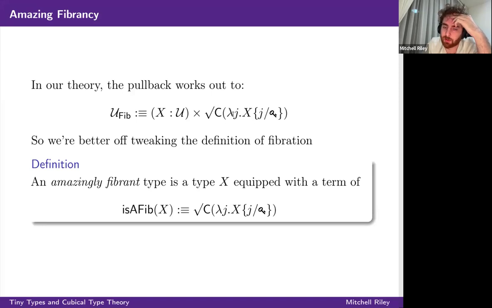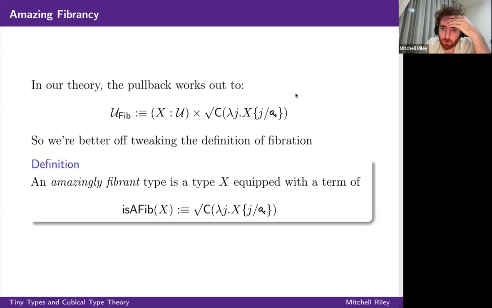And it's kind of essential that now that we're inside this root, we need some reason that we can talk about this X. And the fact that we're looking at a map out of the tiny interval here is what lets us talk about this X. So what this suggests is that we should change the definition of fibration that we're using to just be, well, a type is fibrant when we can give it one of these things, right?